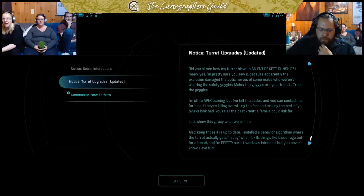I installed a behavior algorithm where the turret actually gets happy when it kills things. Like Blood Rage, but for a turret. And I'm pretty sure it works as intended, but you never know. Have fun! Would like to add that even though I've got the little thing on my phone, you guys are still in charge of chat.